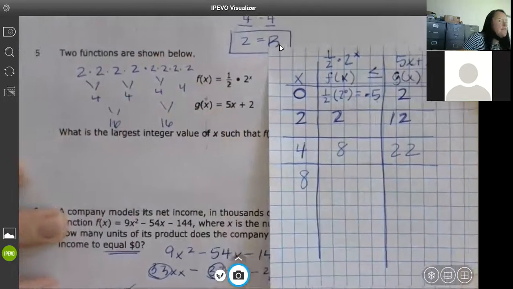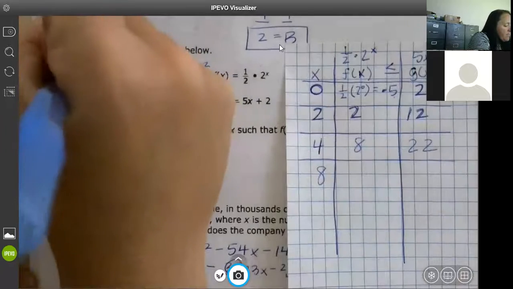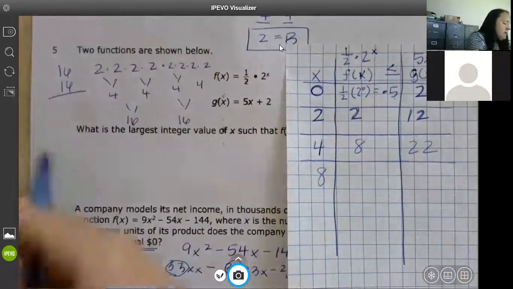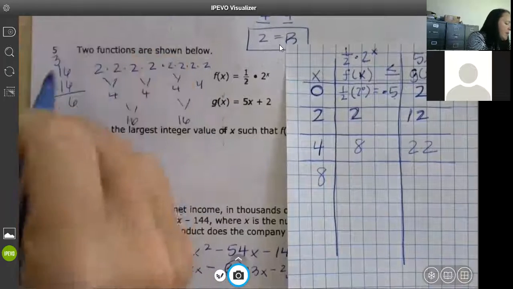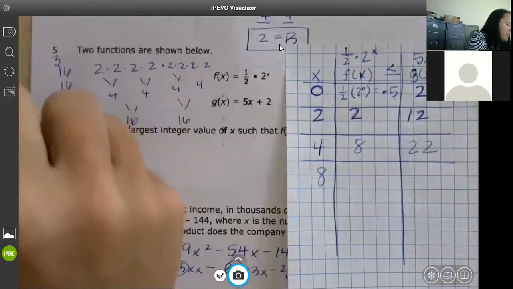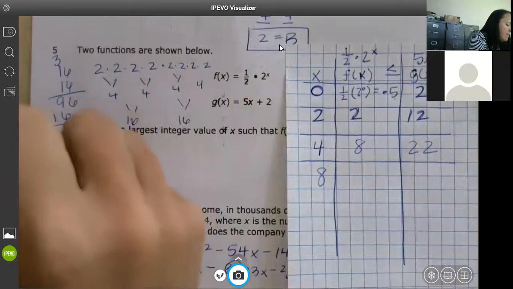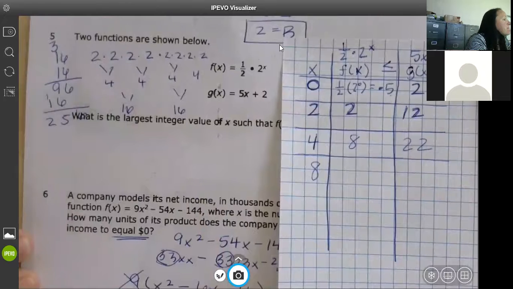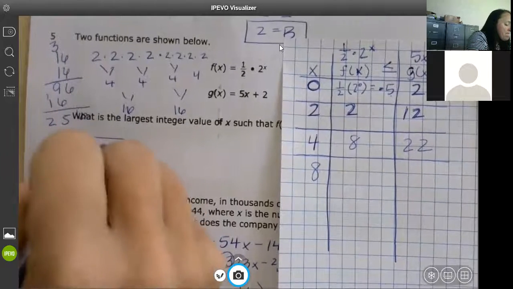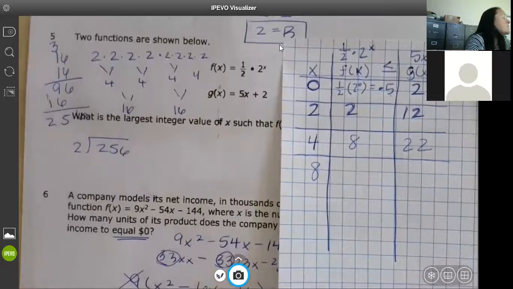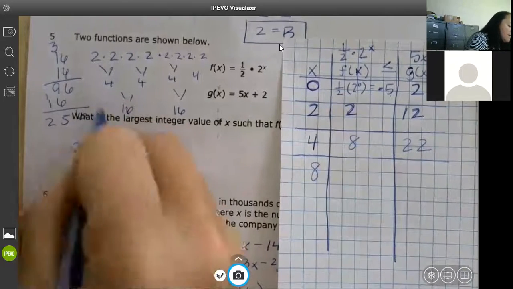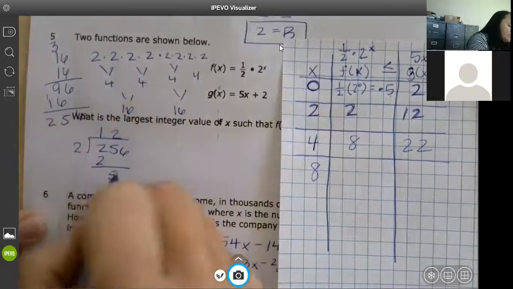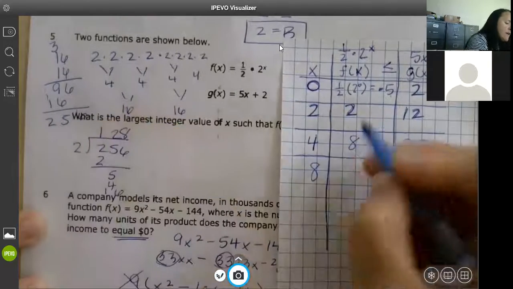What's 16 times 16? Do you guys know how to do that? Yeah, it sucks, right? 6 times 6 is 36. Carry your 3. 256. What's half of 256? Gets crazy, right? Remember I told you this is not hard. It's just plugging in, but it takes forever, right? So this is one of those that you just move on. You don't get it, put something down, move on. Half of 256 is 128.